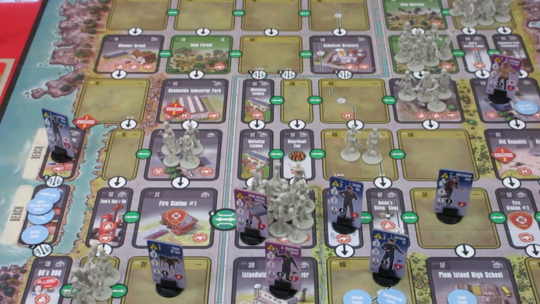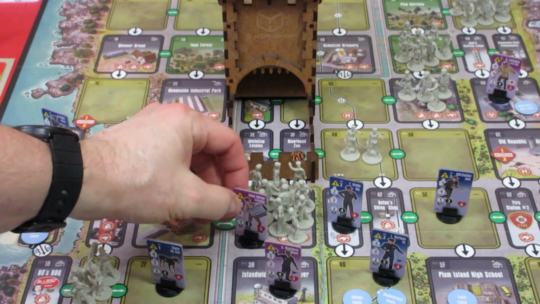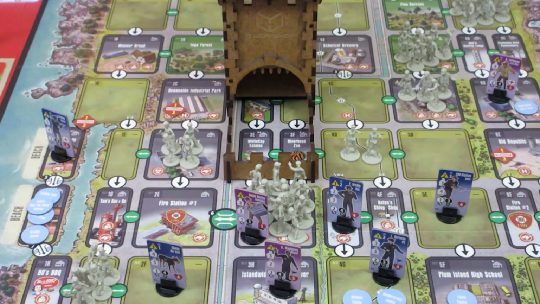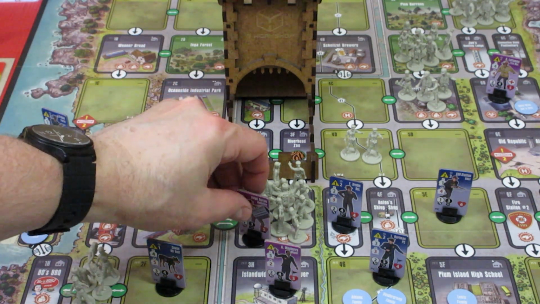I guess I didn't need to move the camera. All right, we're going to go with the dice tray. Ralph Norton has a triangle here. He's got a number of 3. So there's 11 units there. They are in a buildings location. They're going to do 3 hits to Ed. He's got a health of 5, but 3 hits is brutal.